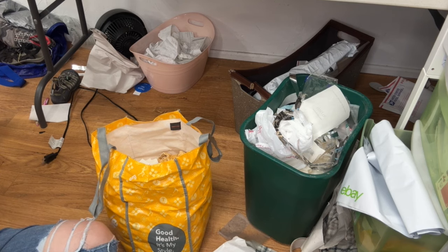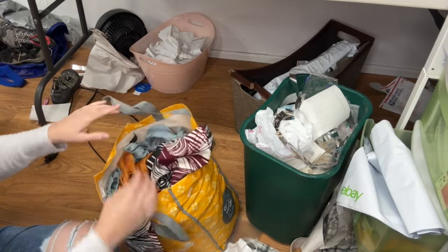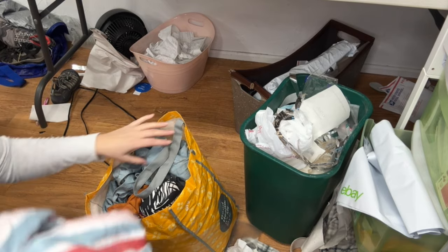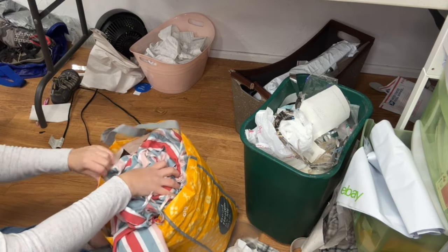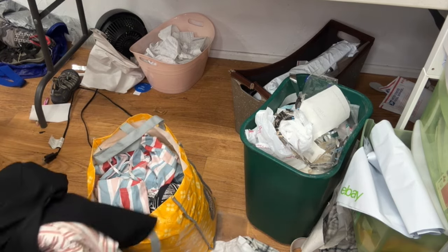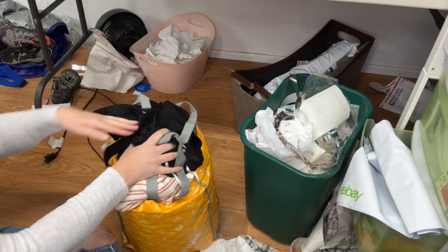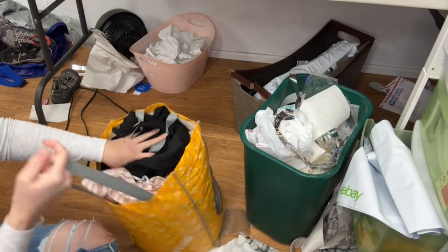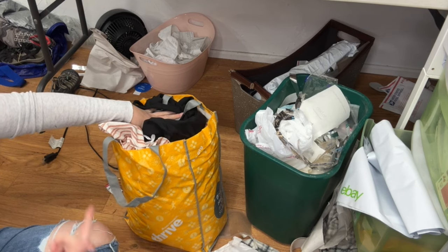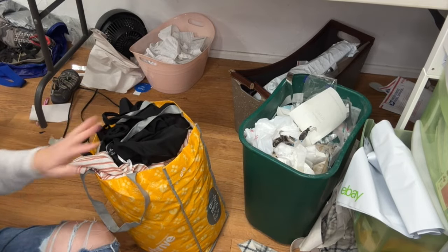At this point, if I bring home an item with a flaw that needs any kind of actual repair, I'm just going to donate it back because I don't have the skill set to fix these and the cost doesn't make sense. This flaw bag has been sitting here for like two years — some of this has been in here way too long. I don't need that, so I'm going to donate all of this and not keep a flaw bag anymore.